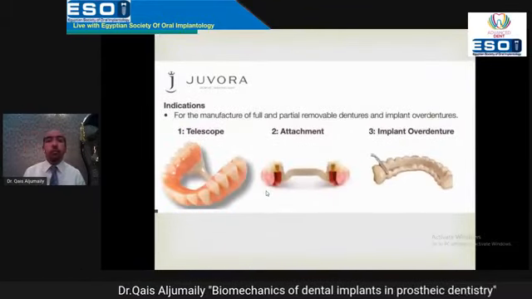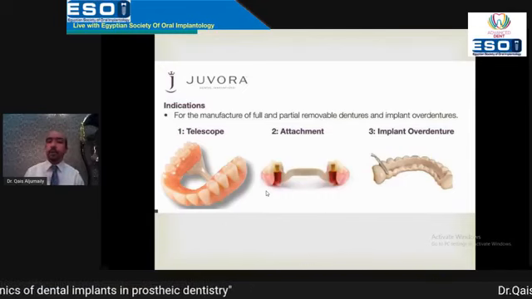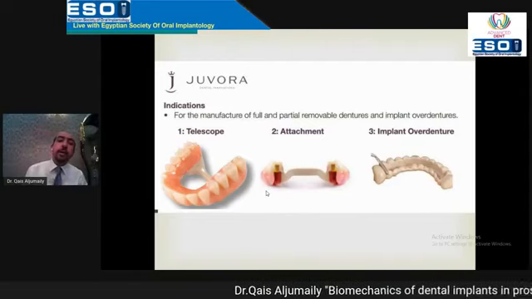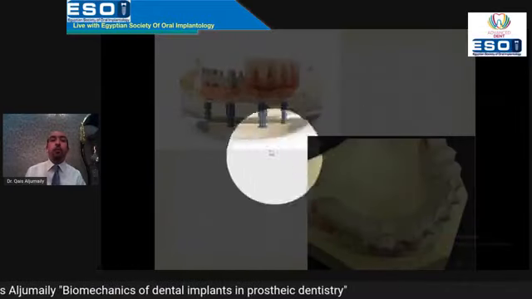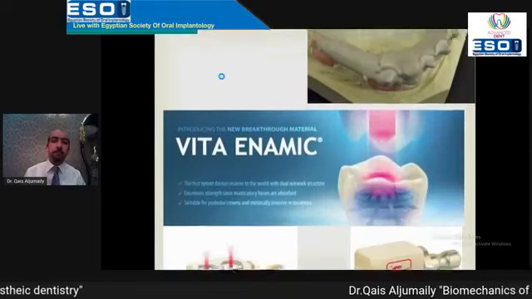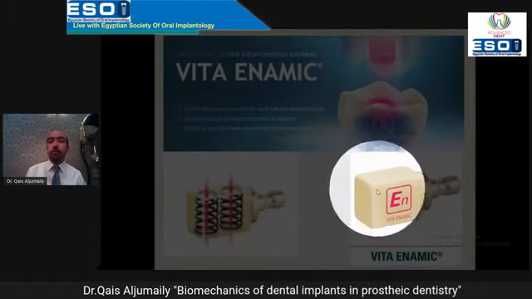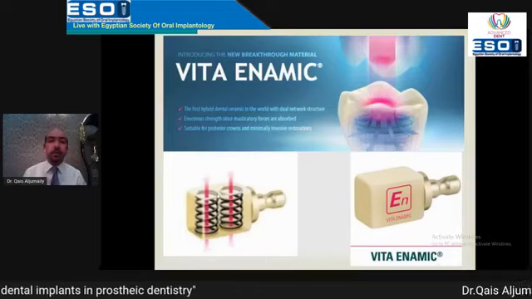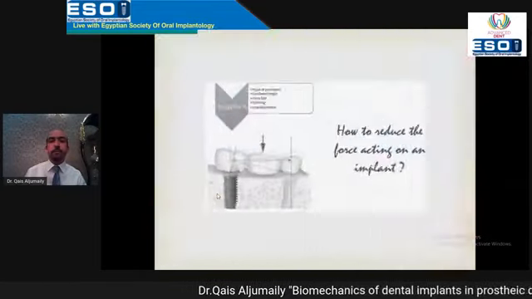And sometimes we can use some attachments and some types of material that will act as a stress breaker and shock absorber to decrease the amount of force over the dental implant. For example, the PEEK material is considered one of the materials that is suitable to act as a shock absorber and stress breaker. Some blocks, CAD-CAM blocks or ceramic, have some stress breaking effect during fabrication of the prosthesis. This is another advantage of some blocks.